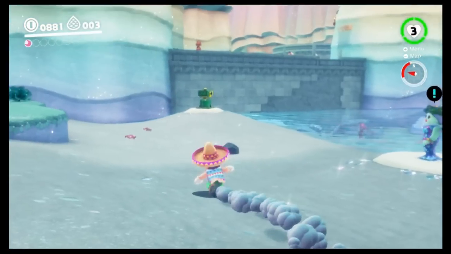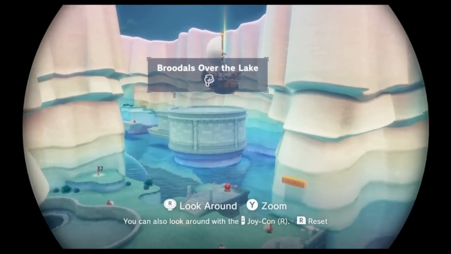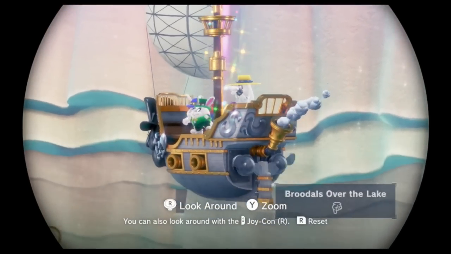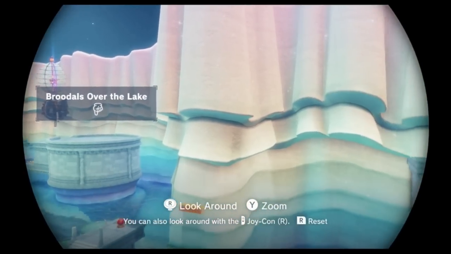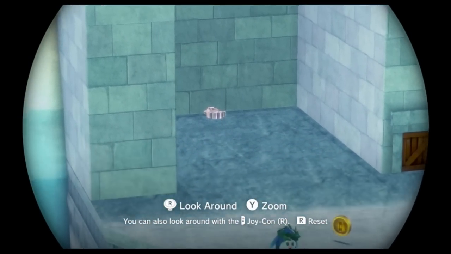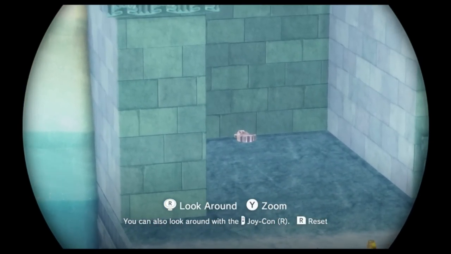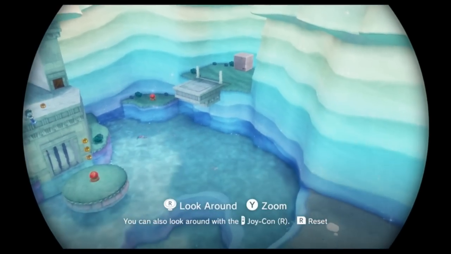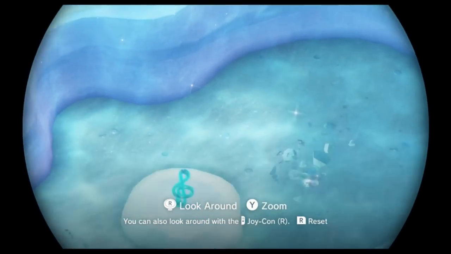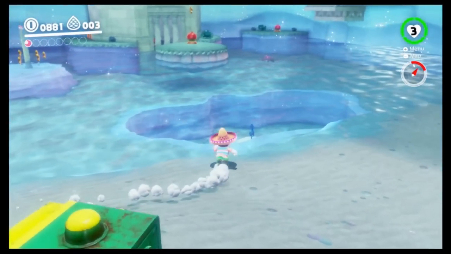Alright, so what is this thing exactly? Let's throw our hat on it. Okay, so there are the Brutals over the lake. Let's zoom in. And look at them just dancing around in their little ship. Alright, where else can we see? What's that? It's a zipper. Wait, hold on. A zipper? In the wall? What? Okay, that's good to know, I guess. Wait, there's a music note. Okay, I guess let's go deal with that.